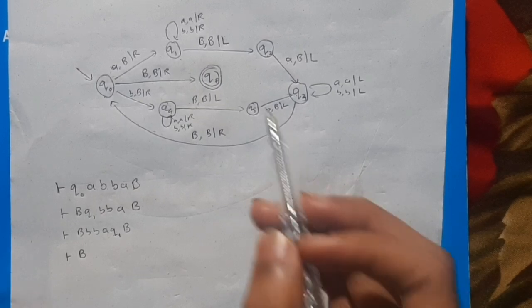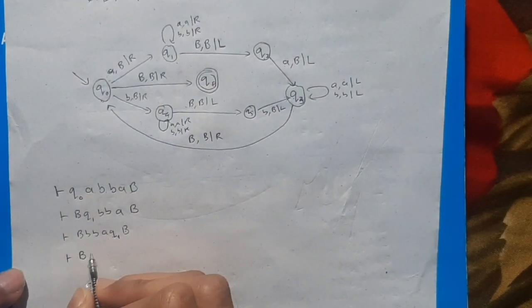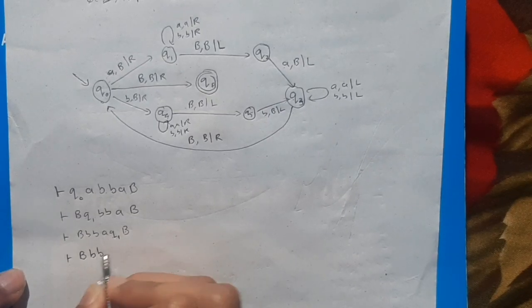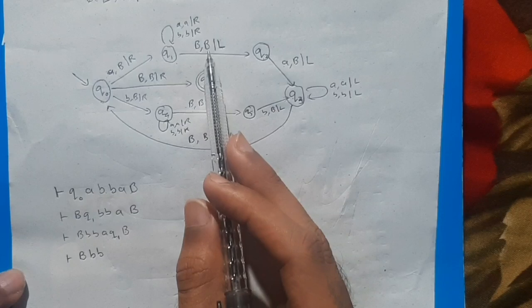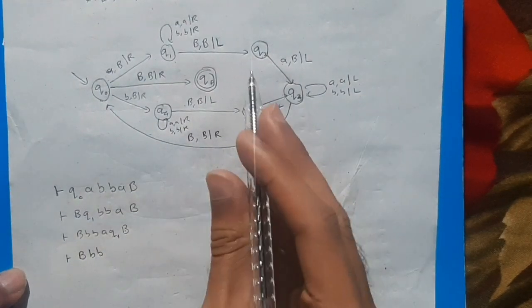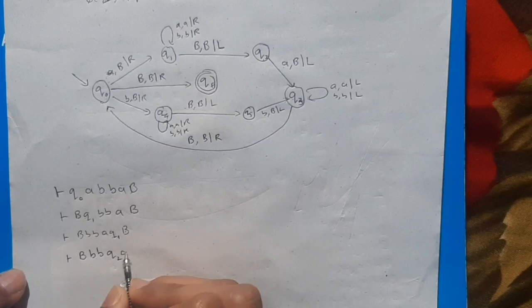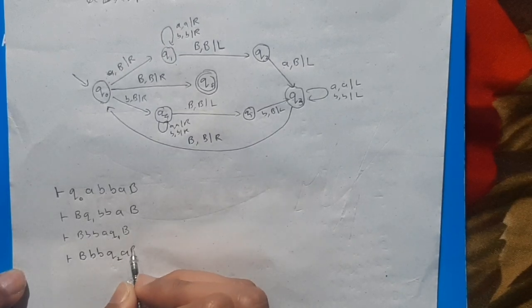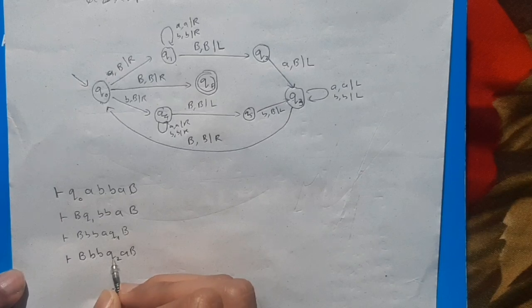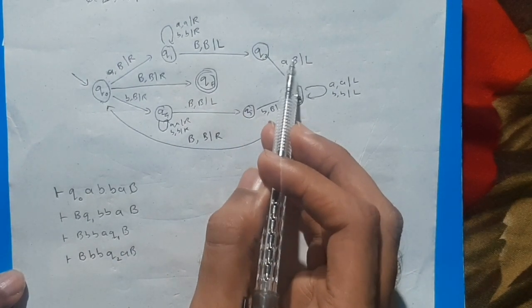So when I move left from here and go to Q2, what will be my instantaneous descriptor is BB, and if I move left here, I have to write it as a blank space and move left. So I will be in Q2 and I will have the A here shifted, because when I shift Q1 here, it will be Q2 here and AB will be here. Then I have to see Q2 on A. What is Q2 on A? I have to put a blank space and move to the left.